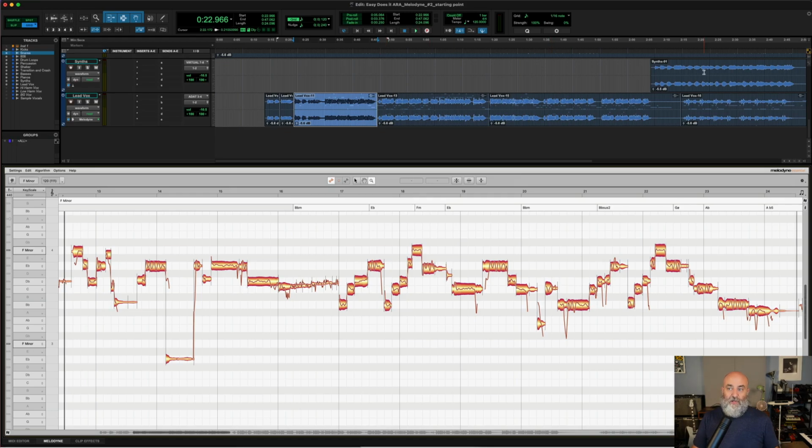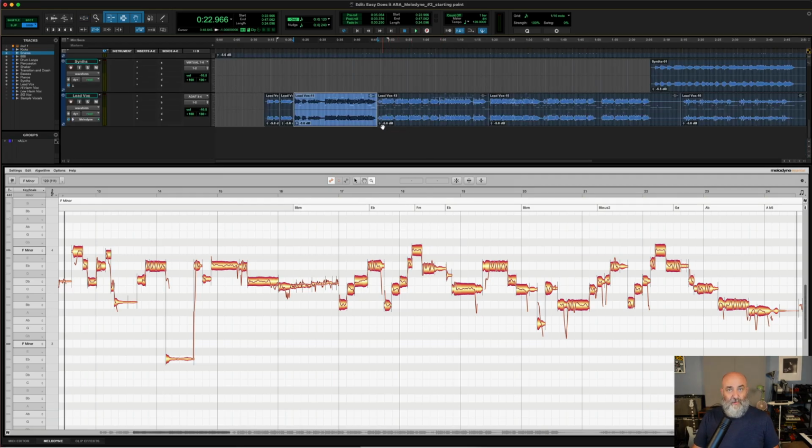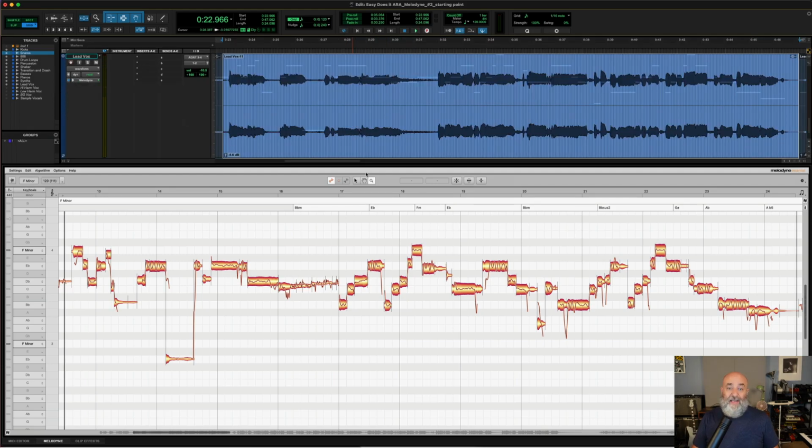So this is a Pro Tools shortcut for you. Over here in Pro Tools, we have this little gold A to Z button. These are called your keyboard focus. If this one is turned on, Pro Tools gives us lots of single key edit functions. And there's a zoom toggle that is the letter E. If I hit E, it will take this clip and fill up the available Pro Tools window with this. If I hit E again, that goes back to the zoom level we were at before. I like this because now I can have the full window in Pro Tools and the full window match that in Melodyne as well.